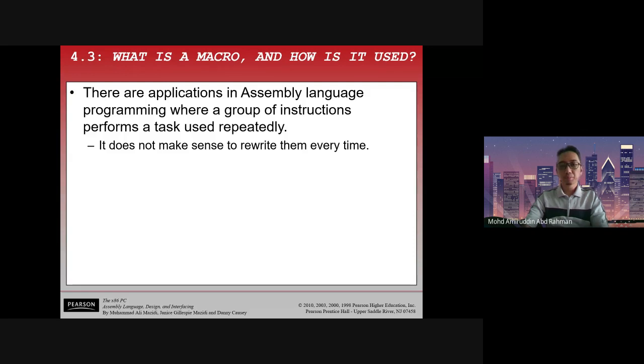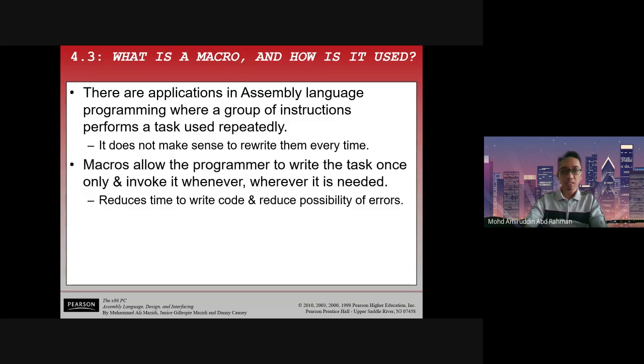Before this, to make the program smaller, we could use a loop, so we don't need to repeat the code.